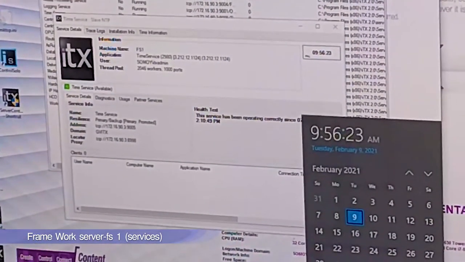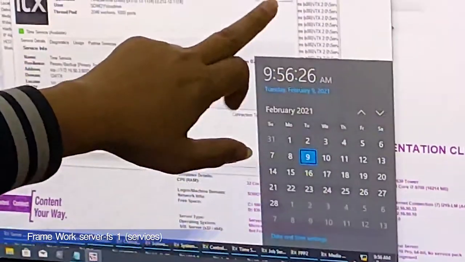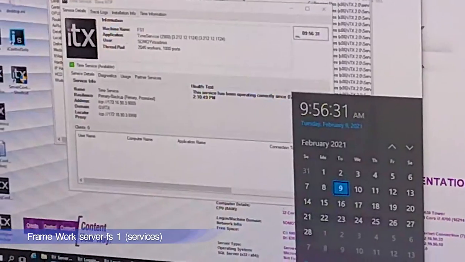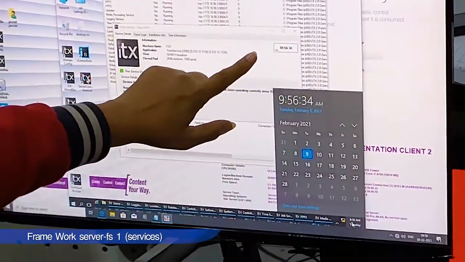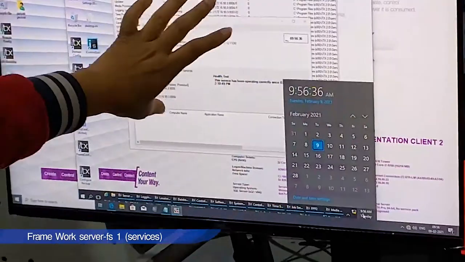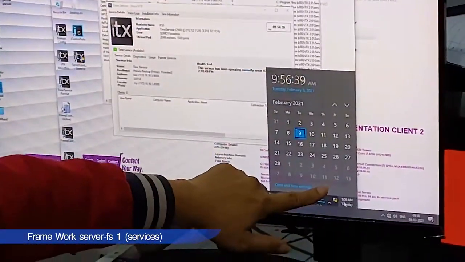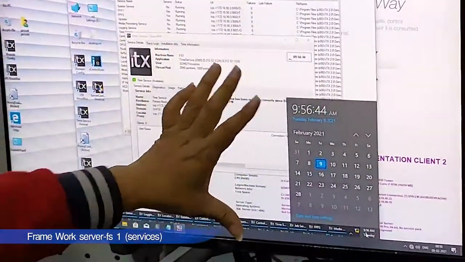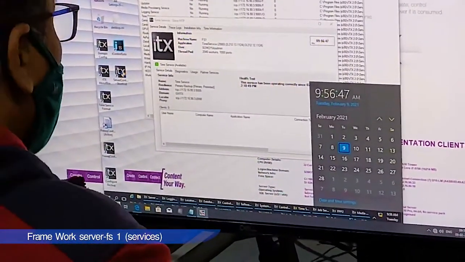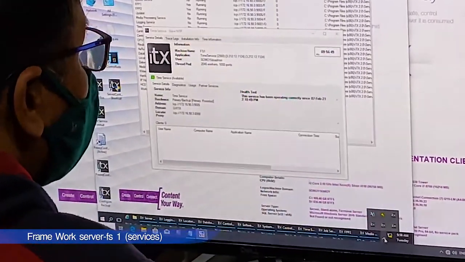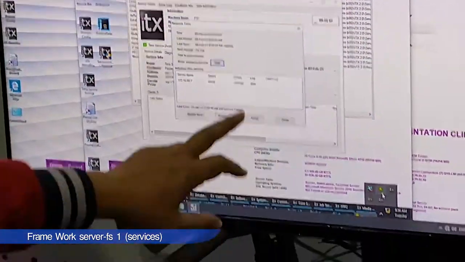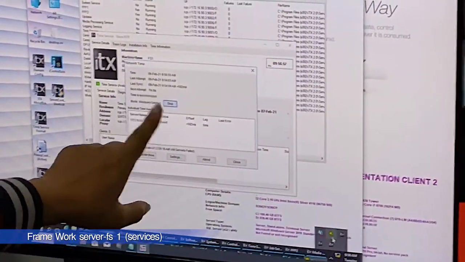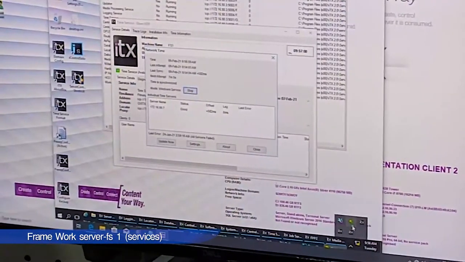Okay, because this is the system time and this is the ITX time. So when we merge both, both sources are the same, this also looks into the same NTP server. When we configure this system service on Windows to look into the same NTP server, then both will be the same. That's why we have installed a time service. So this will also sync the system time with your NTP server time.